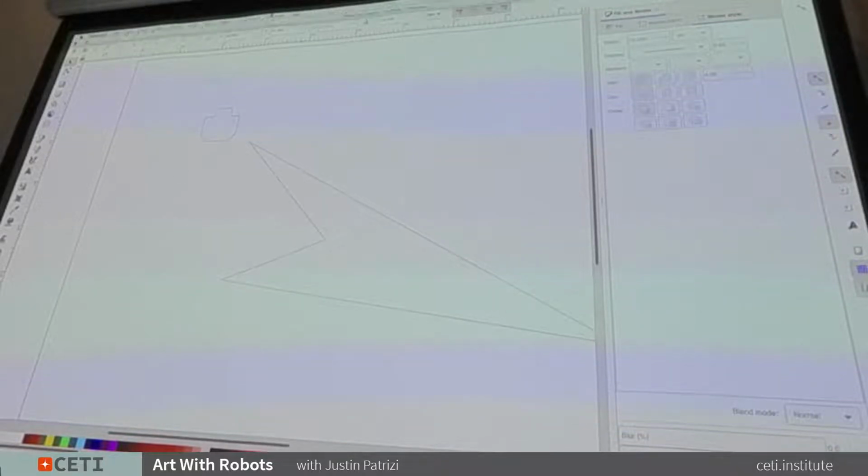I want to see if I have the X-Draw extension. I do. Cool. Are we on time? All right. So I'm going to click View and just go back to regular, normal mode.